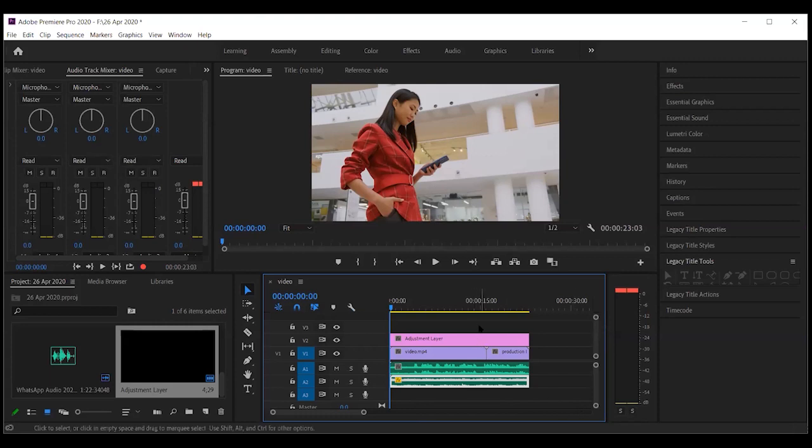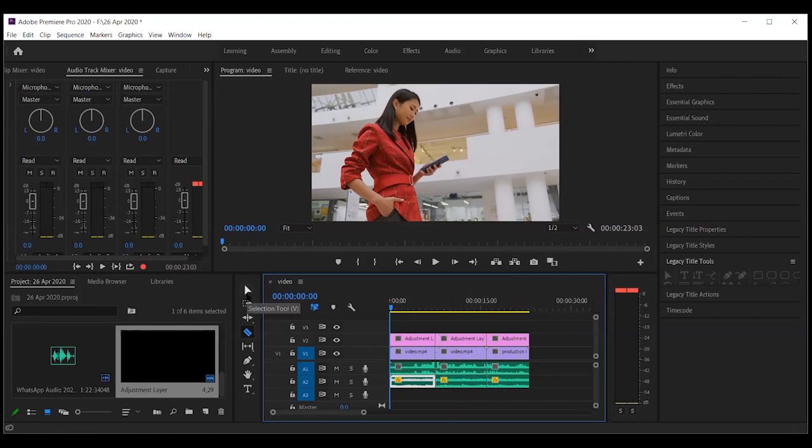So to add effects, I'm going to use the razor tool and cut the video here, here, and here. Okay, and then I'm going to cut it here one time, here, here, here, and here. Just cut it one straight line. Okay, if you see here, the audio, video, and adjustment layer got trimmed, but then the music file didn't get trimmed. Can you see that? So I'm going to trim it again. Right. So now do you see all the 4 lines are cut?